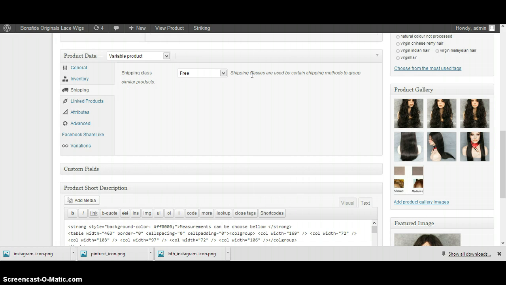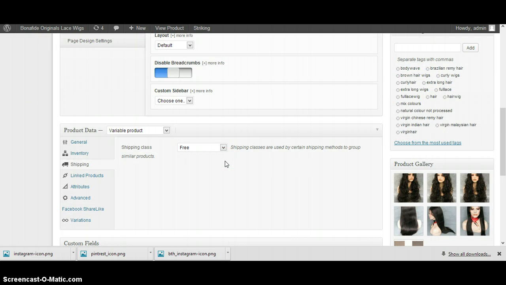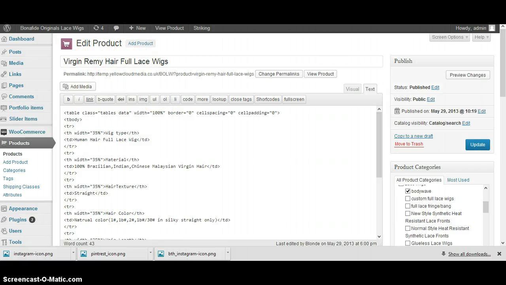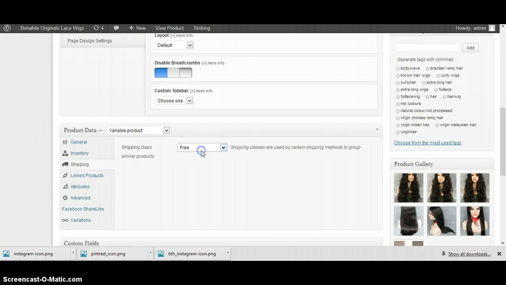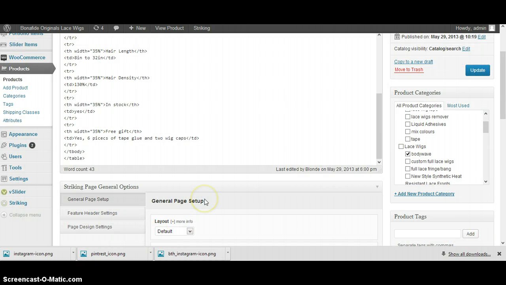I'm going to show you how to make a new shipping class and specify how much the shipping is for that class. Basically, a shipping class is just a way to group items together. So if you have a group of items that you want to charge £3 for shipping, you can create a shipping class called £3, and then all you do is come to the edit product screen, select the £3 option and click update, and then whenever that item goes to the checkout there'll be £3 added on for shipping.